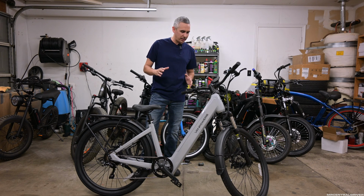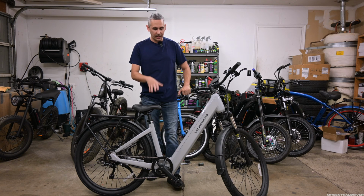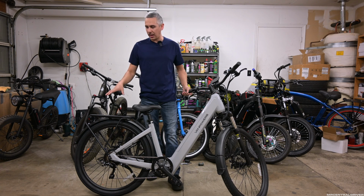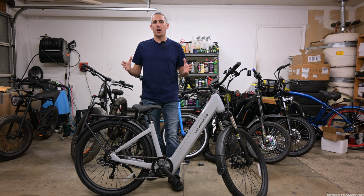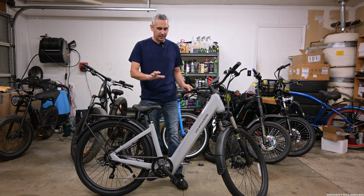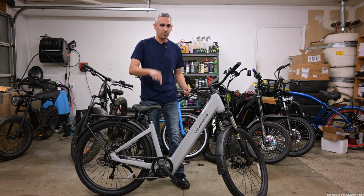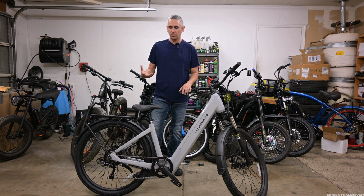So real quick, let me introduce you to the bike. This is a Vanpowers e-bike. It's the UrbanGlide standard model. This does not have the Bafang motor in the back. They all have a 500 watt motor though. This one does not have the adjustable seat post. This one also has a speed sensor or a cadence sensor. It doesn't have a torque sensor like the other two models do that are above this one. So just keep that in mind as we ride.